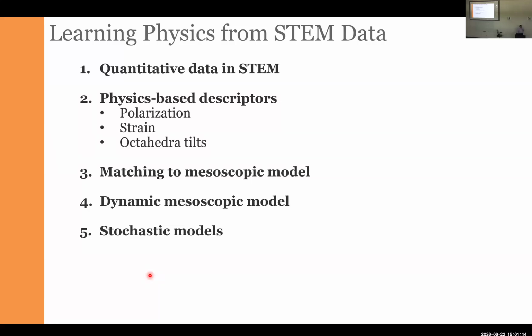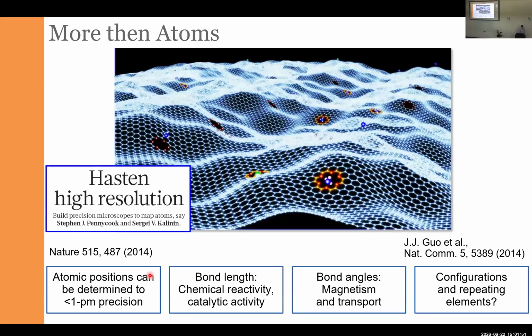So the question becomes, now that we have electron microscopy that becomes quantitative, can we somehow use it to get the information about the physics and chemistry of materials? And the question is, what is it that we're going to look at? So what matters? With the modern STEM, if we are careful about the data acquisition and about the data quantification, we can determine the positions of the atomic columns down to the picometer. So maybe a plus minus, but kind of on that level.